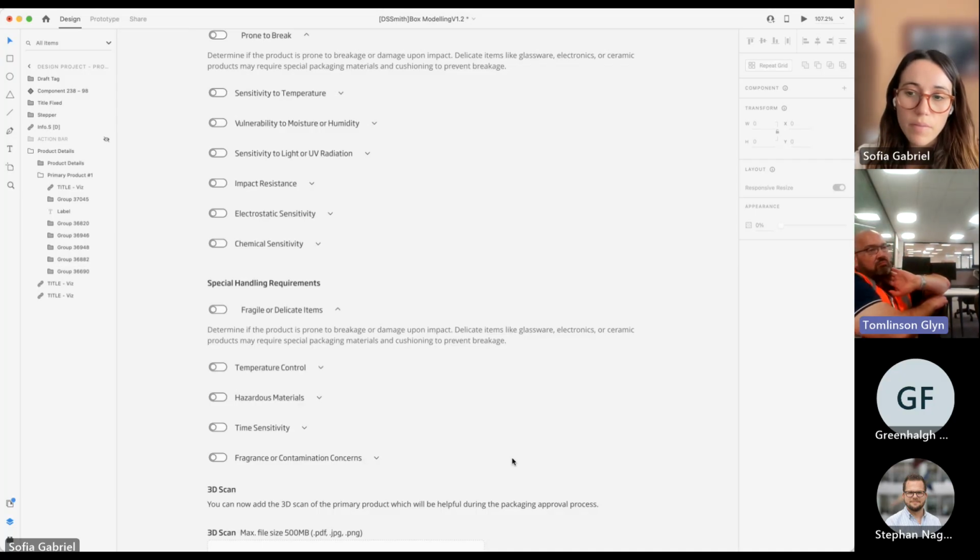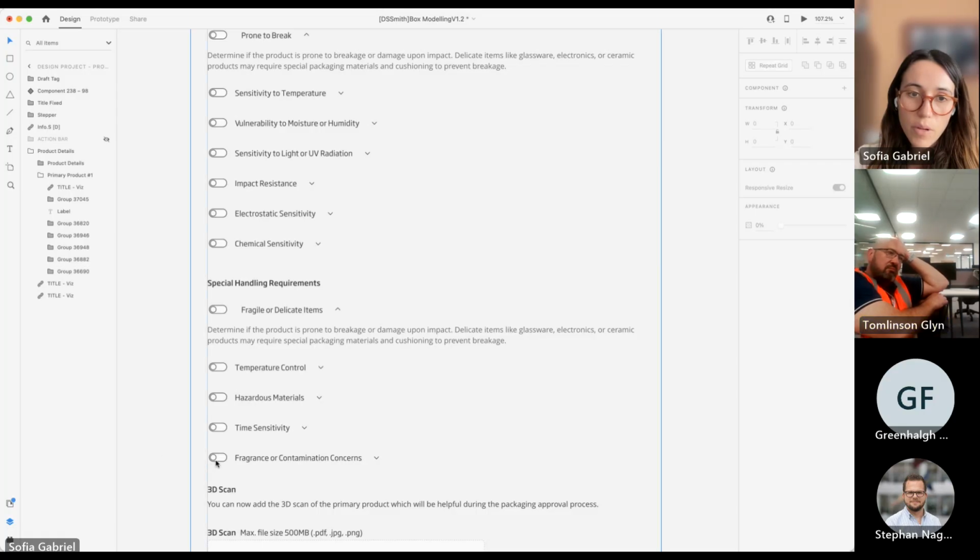It's impact resistant, but it's finger in the air for me. What is the impact resistance? And if they just toggle and they don't know, it's always something we can help them work out. But if they do know, then this is the point to specify it. So I think a text input box would be okay.